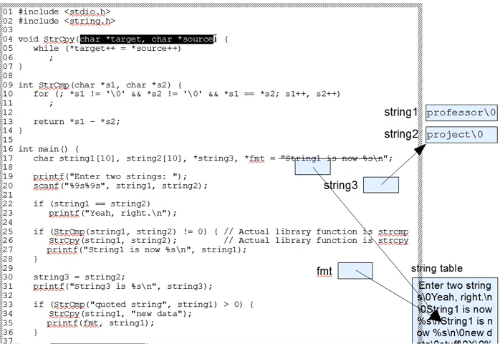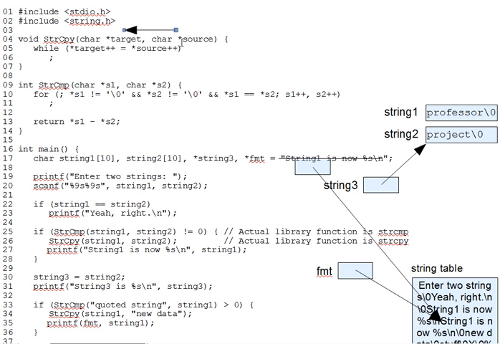Strcpy expects the source to point to a null-terminated sequence of characters, and target to point to enough space into which to copy those characters, including the null. Guaranteeing this is the job of the caller. If you copy a too large source into a too small target, strcpy and the library strcpy will cheerfully overwrite the end of the target space with the usual consequence.